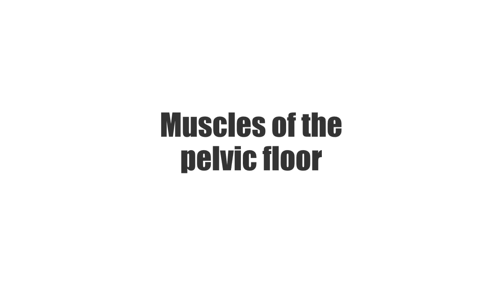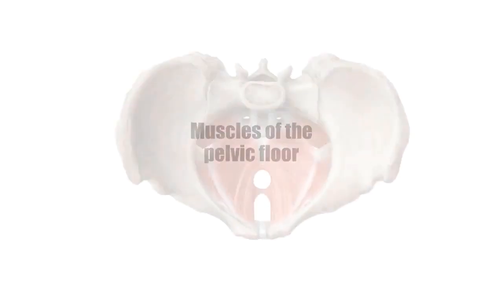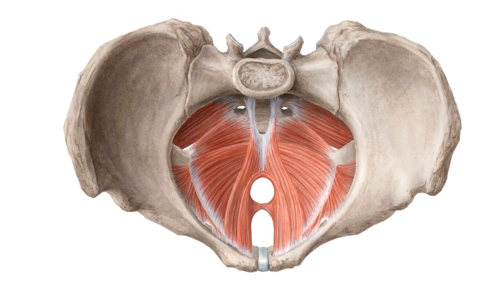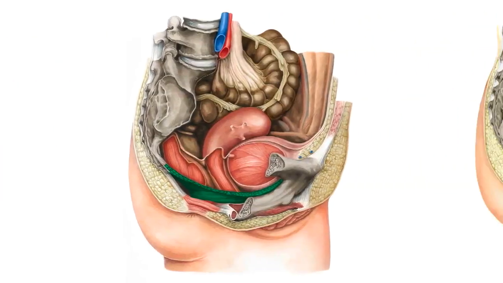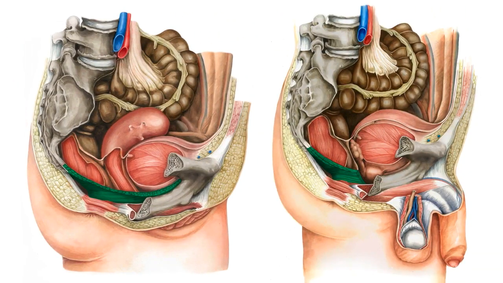Talking about the muscles of the pelvic floor. So what we're going to be doing on this tutorial is exploring some of these muscles that you see here on this image. We're looking now at the cranial view of your pelvis, the bony pelvis, and the different muscles that we're going to be talking about that define what we know of as the pelvic floor.